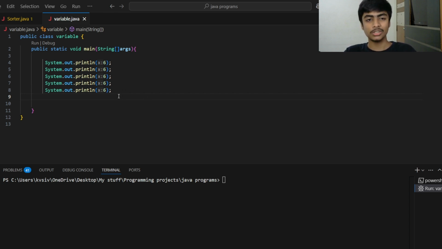Over here, let's say instead of printing 6, I want to print the value 3. Then I would have to change each and every value to 3. Even though I can do that, it's just time consuming and inefficient. Especially in a program where you use a particular value multiple times throughout the program, this is really inefficient. What we can do instead is use variables. And this is not the only place where you could use variables. Variables are also useful when you're taking input from a user to use it later on in your program. Now I know it doesn't make that much sense now, but eventually you will understand why variables are really useful.